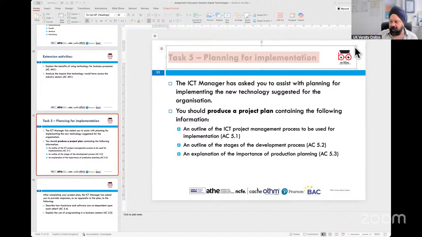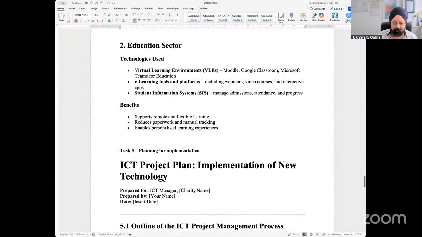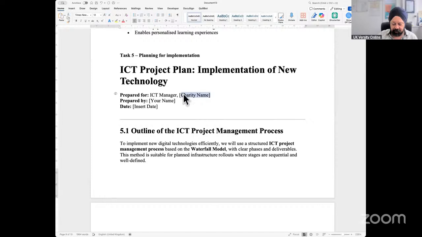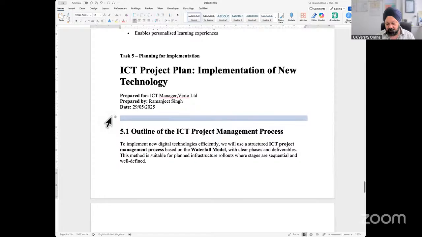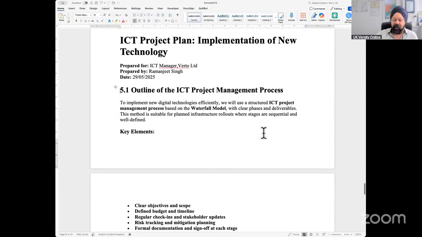So when I do this at my end, I will obviously look at a couple of things. First things first, looking at Verto Limited, putting my name down, because I want to produce it as a project plan, which has been asked for. So I will give it that look and feel. And what I would then do is start with the outline of the plan.